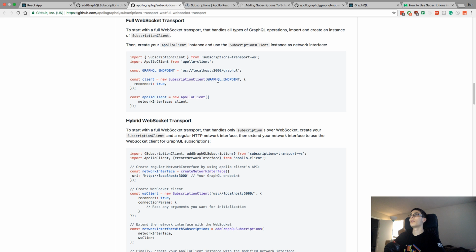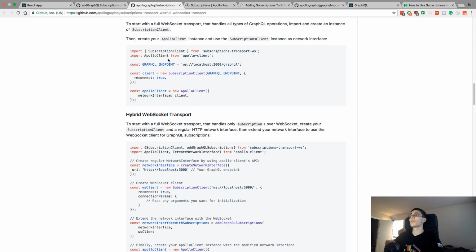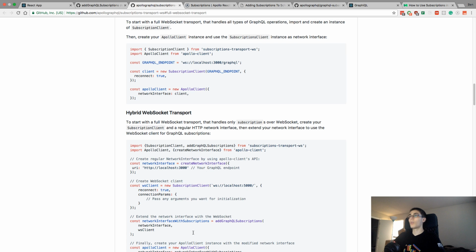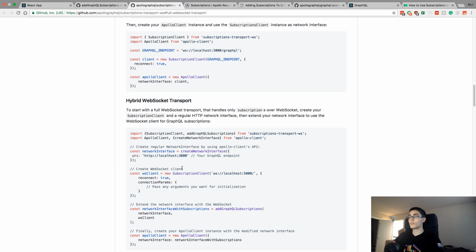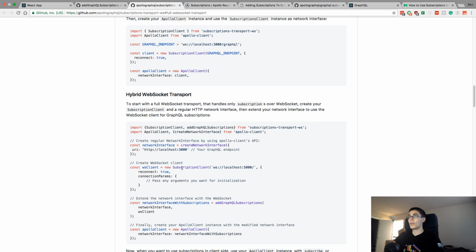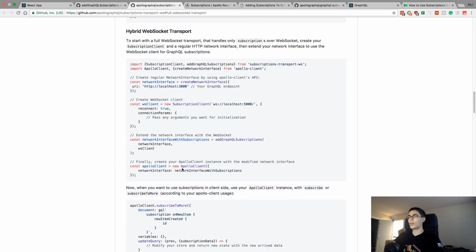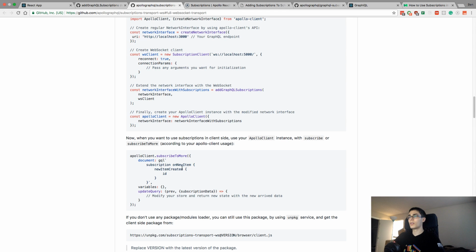GraphQL endpoint. It doesn't show you how to set up the server for this though, but maybe that's what it wants us to do. We're currently doing this basically. But something wrong is happening somewhere.